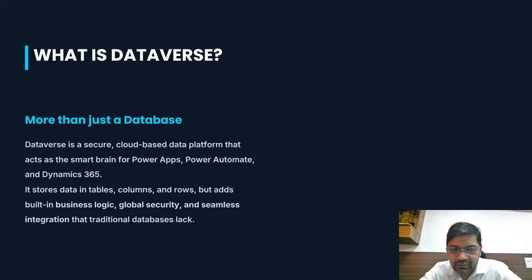Understood about that out of the box keyword? So this particular Dataverse is nothing. Now comes the Dataverse keyword. This is just a database for which Microsoft has all the responsibility. It has to manage the backup plan. That particular database is stored in their infrastructure, so that is secure.